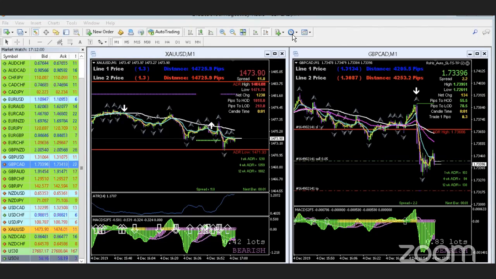So we had that big drop. It was big compared to the pair. And now we're doing a correction. Now it's not a pullback, so we want the correction to happen in waves. We're looking for three to five waves before we're looking for another sell. So we're on the second wave? Yep.